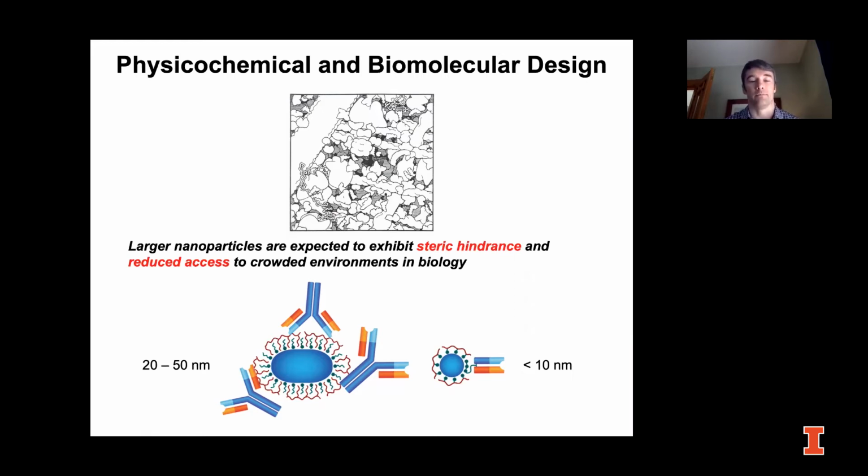So right now, most nanomaterials that are used in biology look like what's shown on the bottom left here, which is a fairly large crystal surrounded by bioaffinity molecules like antibodies. These are usually in the range of 20 to 50 nanometers in size, depending on what they're made out of. But if you put that into something that resembles what biology actually looks like, in the top here, which is a schematic diagram depicting the crowded space of the cytoplasm of a cell. This is not that different from what it looks like on the outside of a cell, within a solid tissue. It's very crowded and densely packed with solid materials.